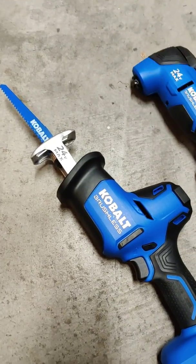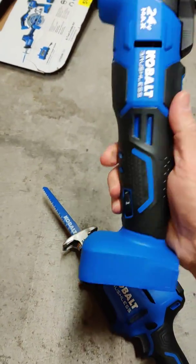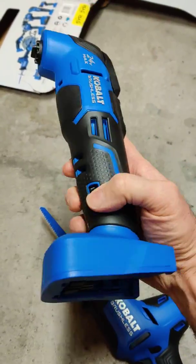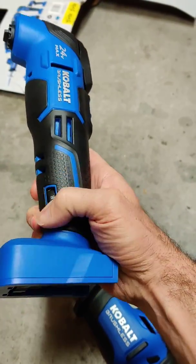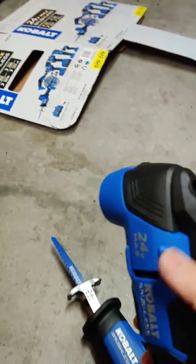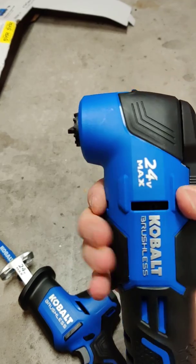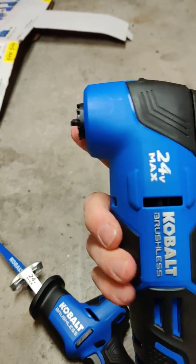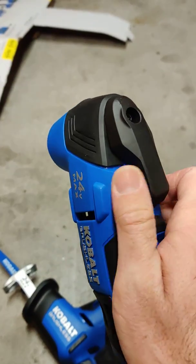Two quick updates here. So I'm a dummy. This does have some control. You turn it on, but then you've got a speed control down here for that. Didn't see that, didn't know it. And I was wondering because my DeWalt has a latch here where you squeeze it and then it releases the tool off the head up here. That's what this is doing.